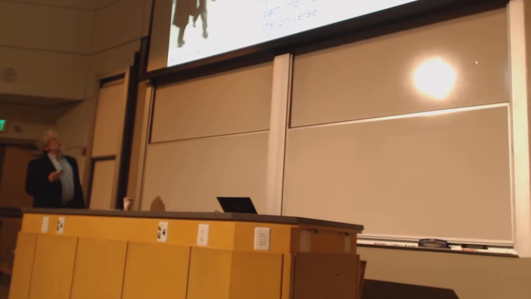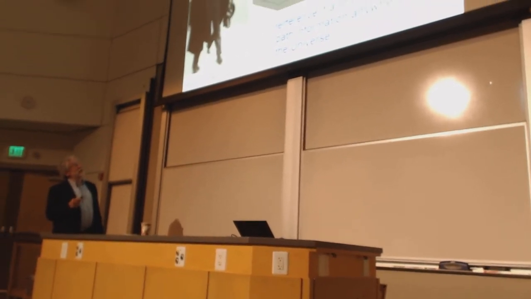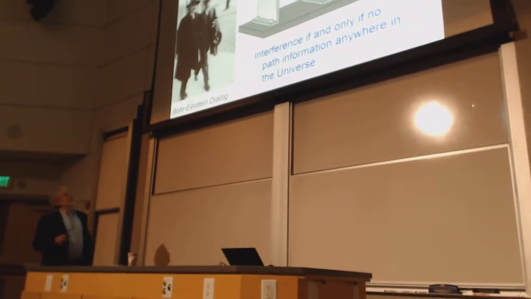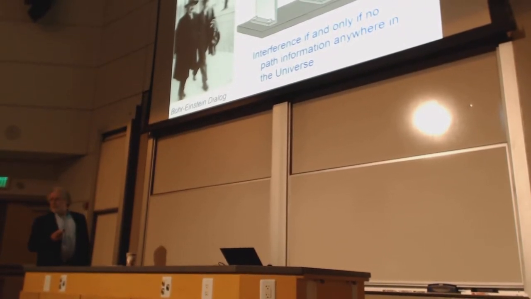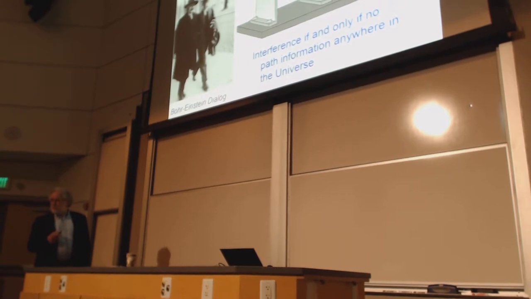Now the problem comes when you know that light consists of photons, of individual particles, as suggested by Einstein in 1905. And then the question is, how does this phenomenon happen when you know that these are bunches of particles? If they're really realistic particles, each one would go through either here or here, as Einstein argues. Then if it goes through here, how should it know whether the other slit is open or not? Because the fringes only arise when both slits are open.